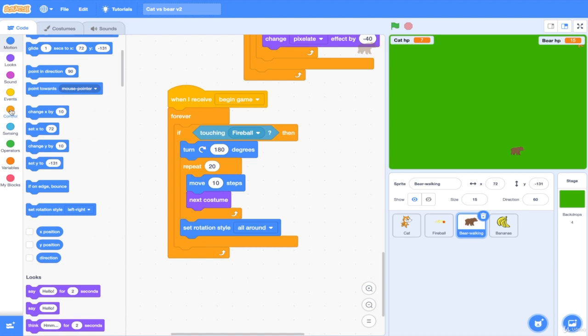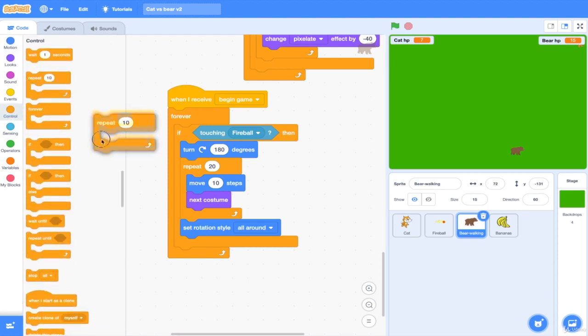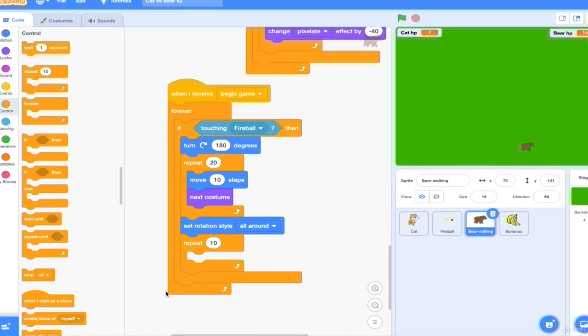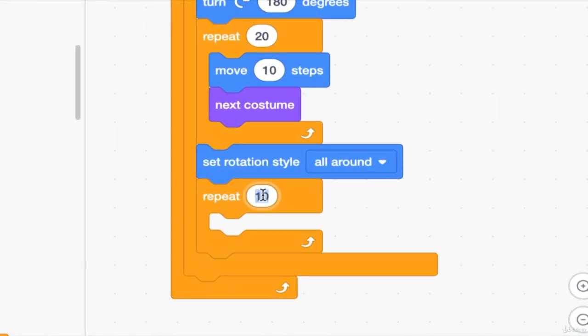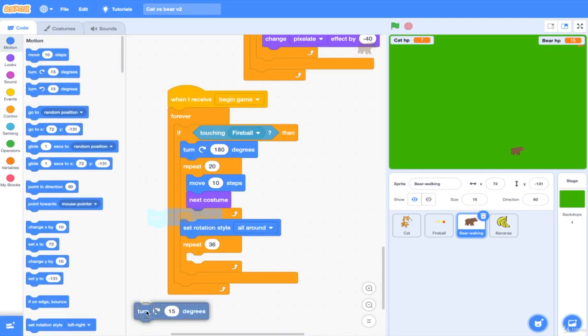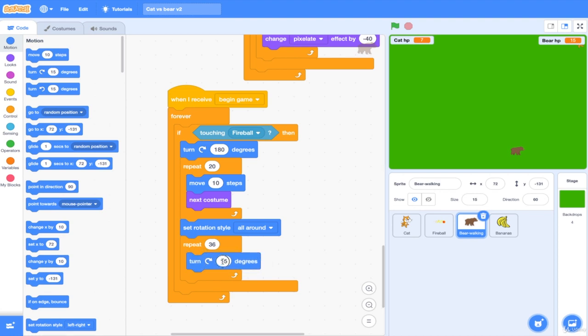We're going to go back to our control code blocks and we're going to put a repeat in here. And let's put in here repeat 36, and for motion we'll put turn 10 degrees.